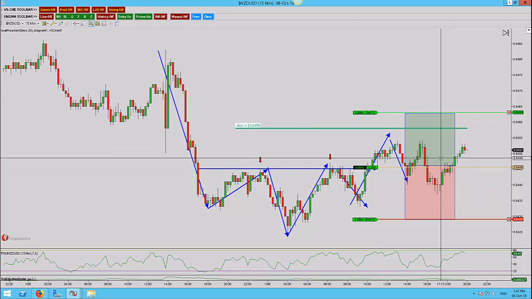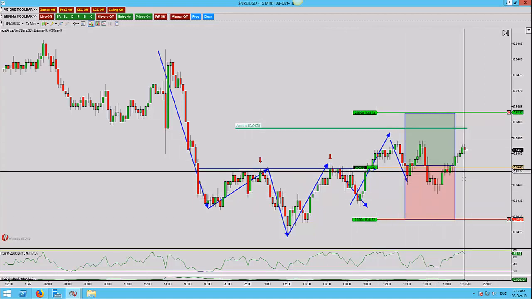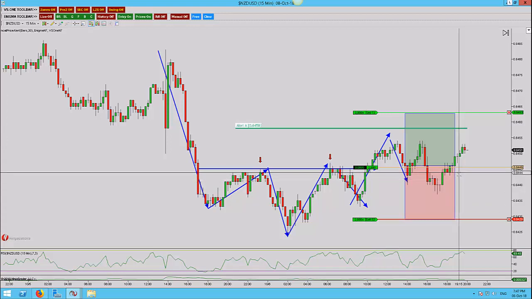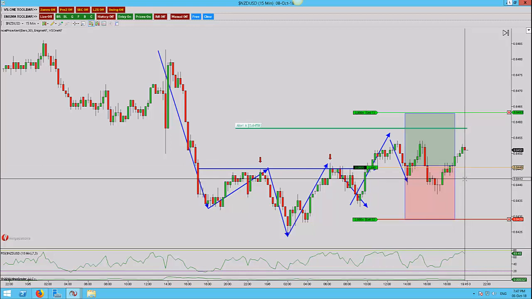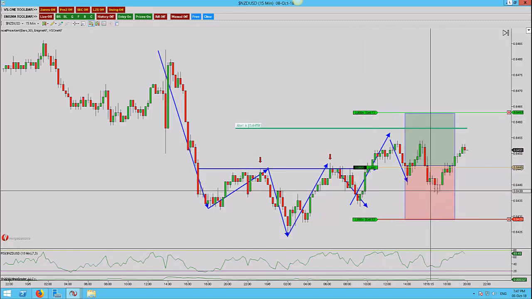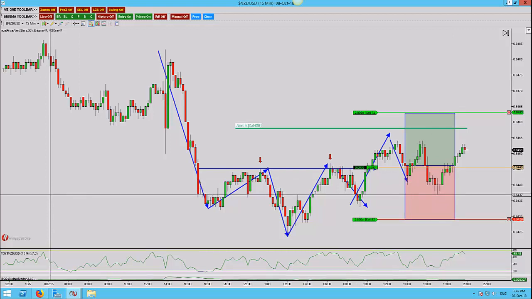So I'm a little bit disappointed with myself there, but I haven't, in all honesty, finished looking at all the various scenarios where I can do this. I have quite a good understanding of when I can and when I can't. In fact, let me clarify that. I know when I can't do it, because there's a certain setup that happens where I know that I really should buy once I get my signal. This was not one of them. This was pretty much, you can wait here for a better entry. Anyway, I've rambled on long enough. We're currently up 5 pips. Let's see if we can get up and get those targets.